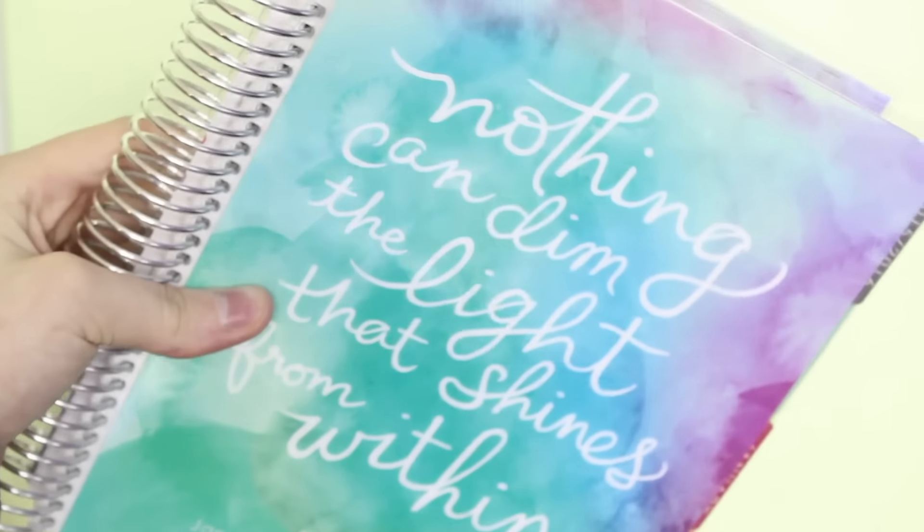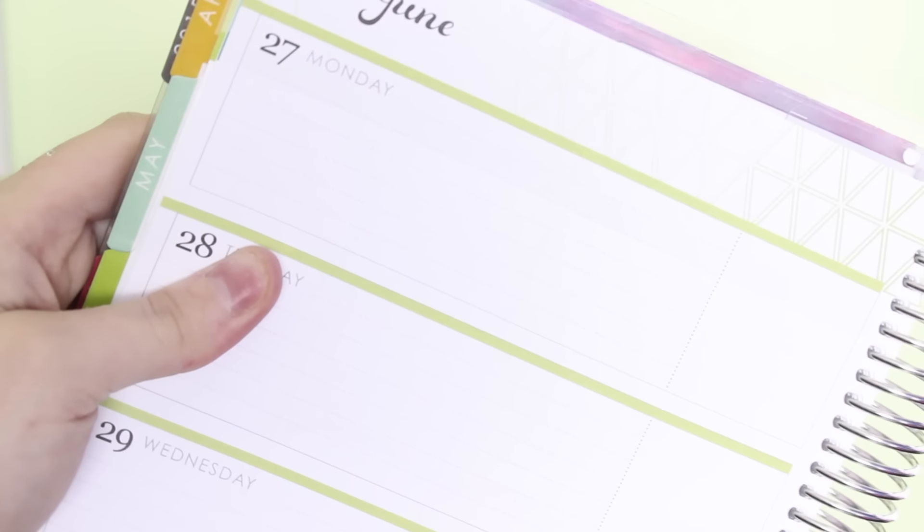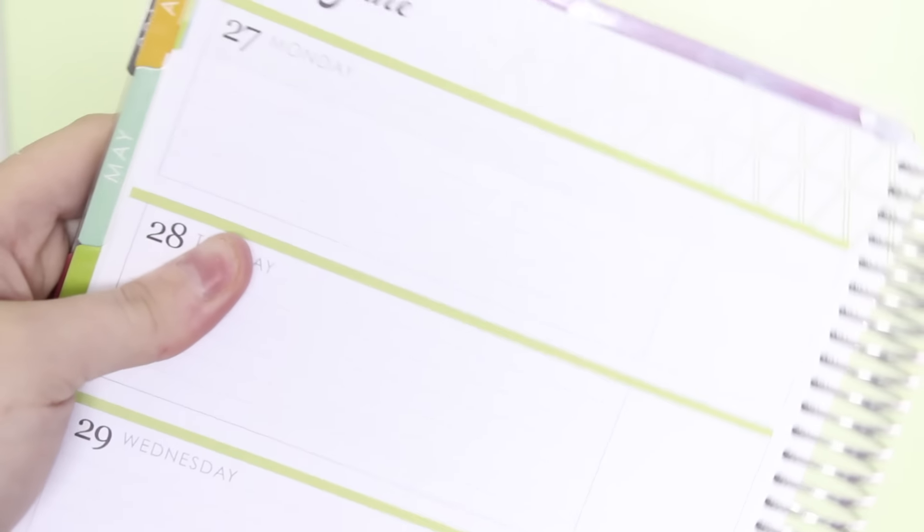Since I did go back to school and it is a new year, I got a new planner. I actually got this for Christmas — this is just an Erin Condren planner. This is what the horizontal layout looks like and I like it so much better than the vertical layout. I also have a $10 off coupon code for you guys that you can use on your first purchase. I've also gotten a ton of planner stickers recently, so if you guys would like to see a planner sticker haul or a plan with me video, make sure to let me know down below.